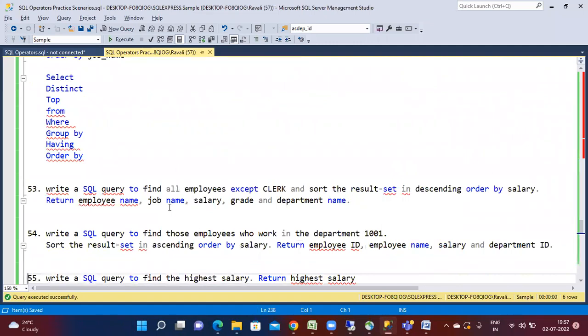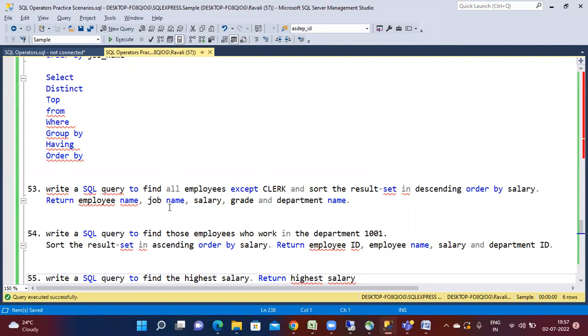Krishna, I have one doubt in the 55th question. Can you give me some examples with a group by having clause also? We are not there yet. Group by and having, we will come to them in functions, aggregation functions. We will do that.